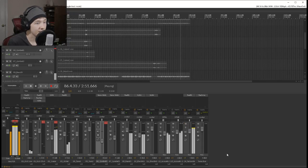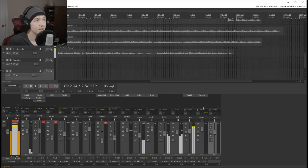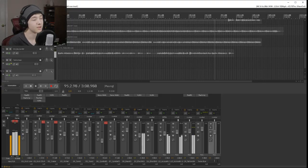And then something I do for the final-ish things is make a bus for the drums and the guitar so I can mix them. Because the most common thing I hear is, oh, there's too much guitar in this, there's too much bass in this, oh no, there's too much drums in this. So now I can just use buses and control each of them.